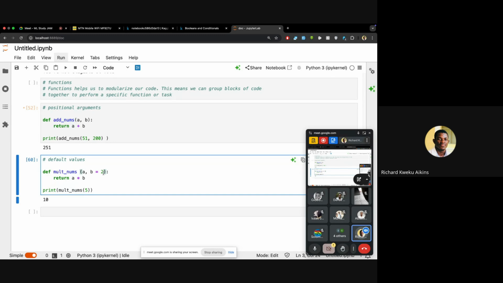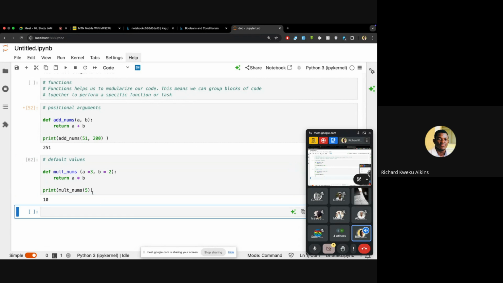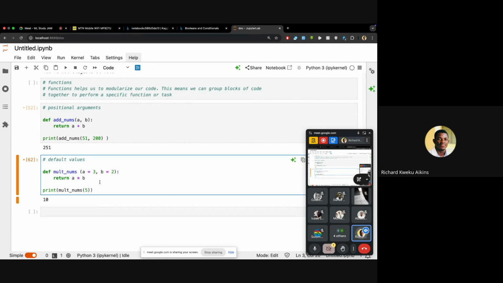So basically you can also add a default value for this and you can run it. If there's a default value and you actually supply a value, the value you supply will override the default value.